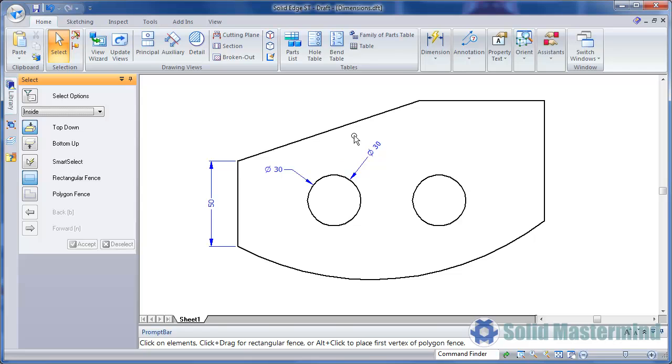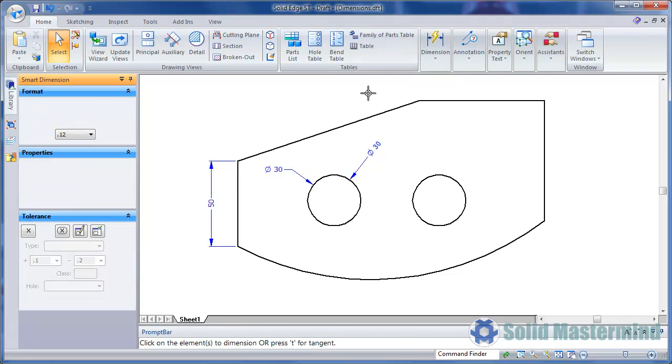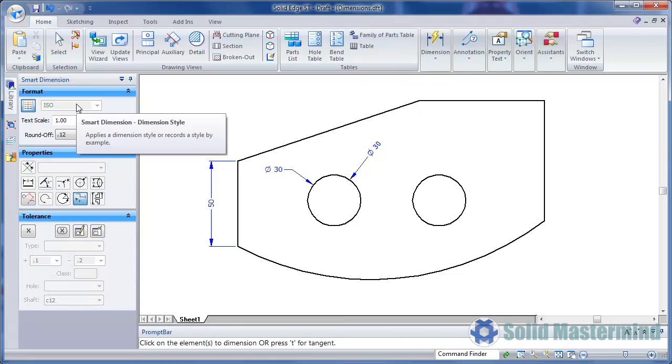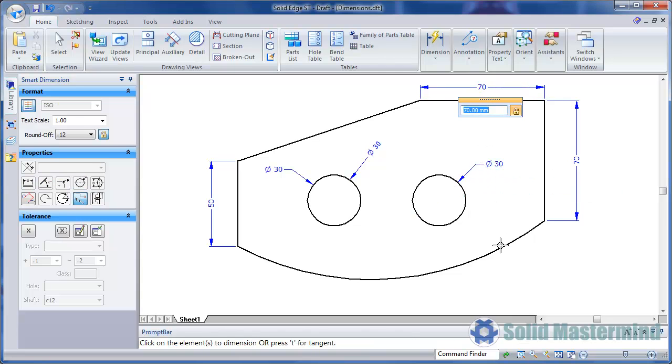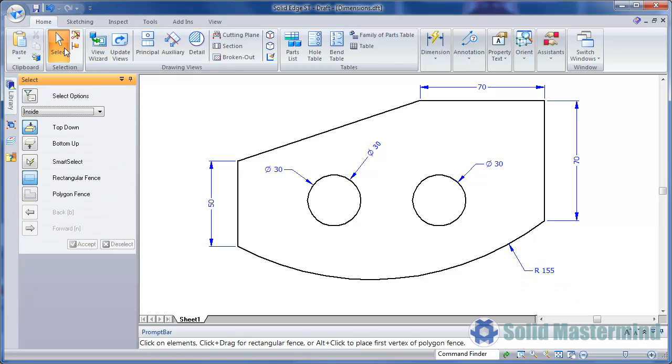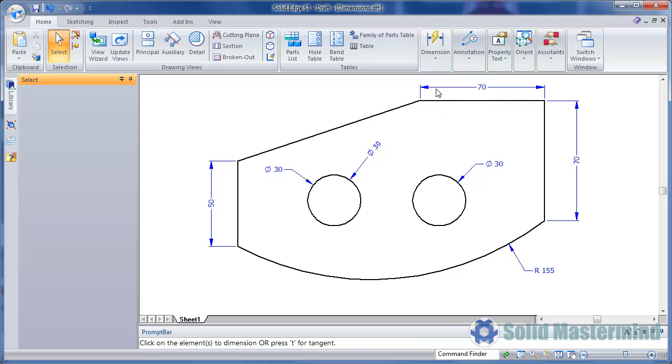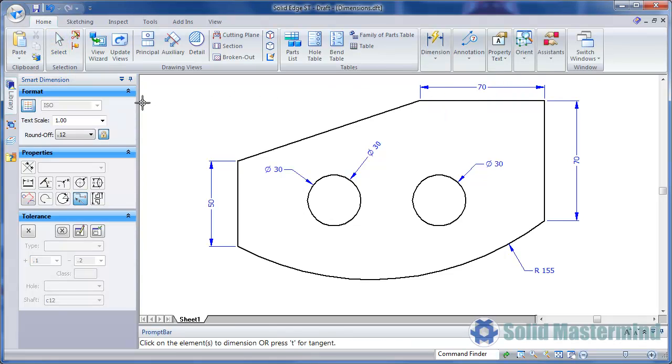Now when we choose any dimension command, the style option is greyed out. This is because the dimension mapping has taken over. When we pick different element types to dimension, the styles will change accordingly. If we ever want to override the automatic style mapping, we can simply hit the toggle button to the left of the style dropdown, and then toggle it back on afterwards.